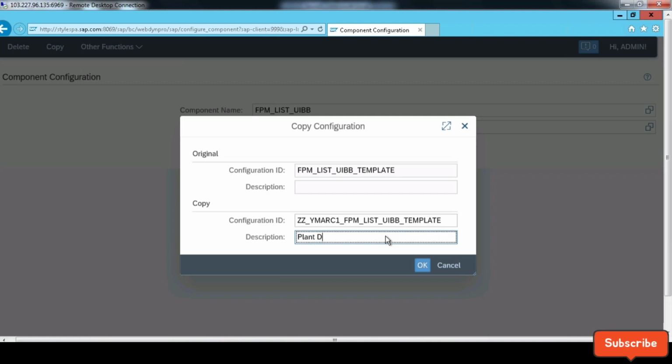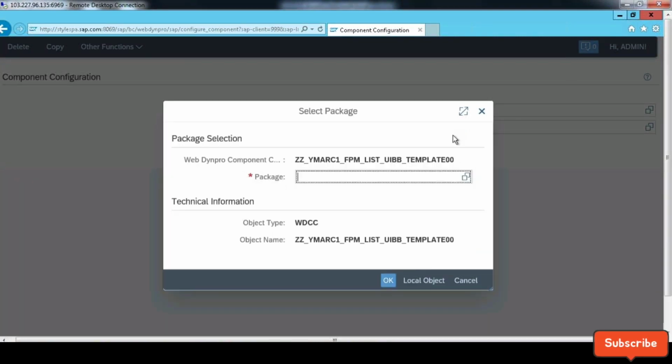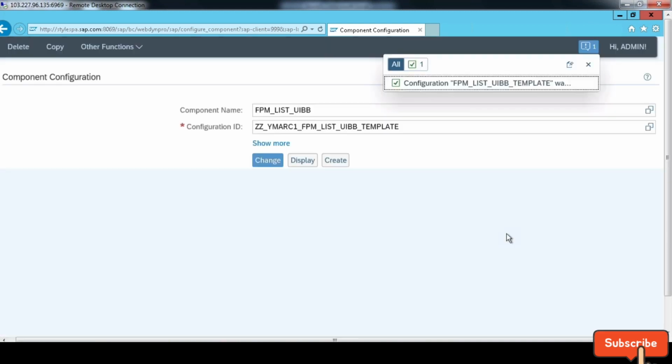This is for plant data for material. So this is the standard one which I copied to this custom one. You always need to give the project package. Here I am just changing it to a local object. Then continue with display.